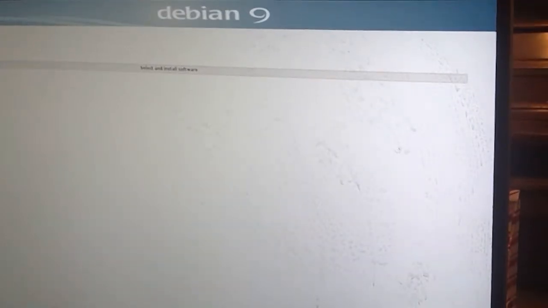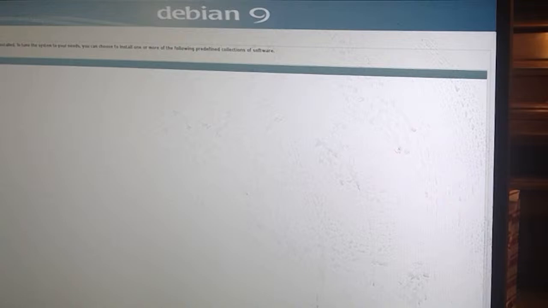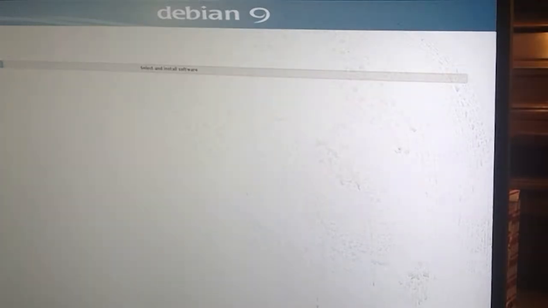Alright. Nope. I just locked the laptop. Standard system utilities. Do I really need a mouse to do this? Oh my gosh. Linux. Alright.